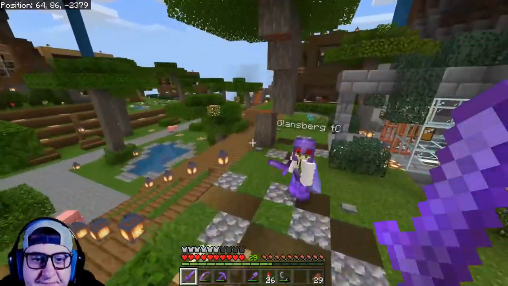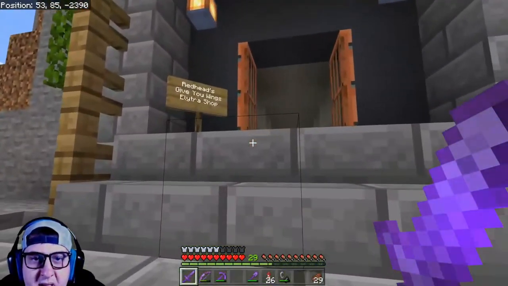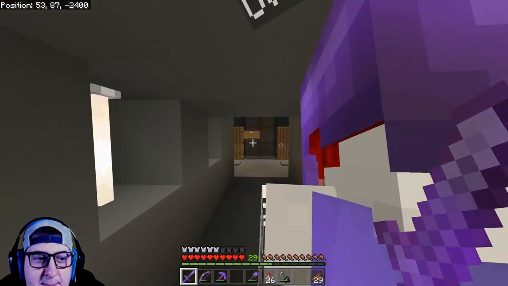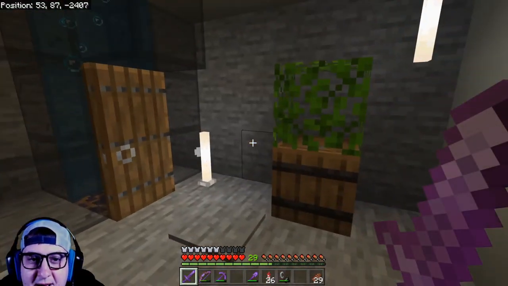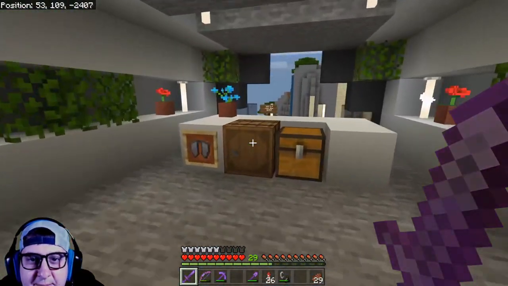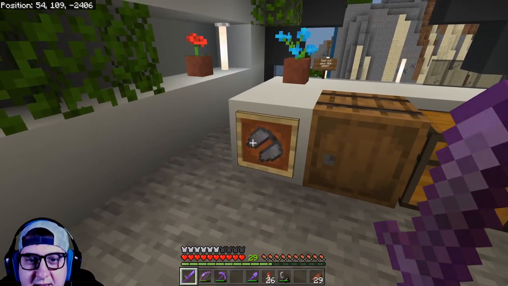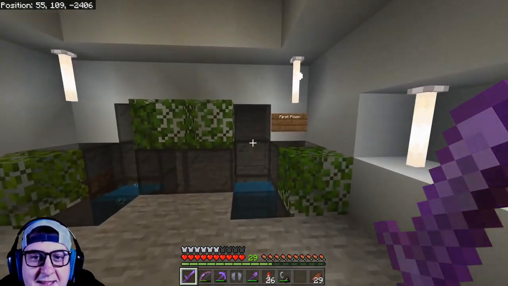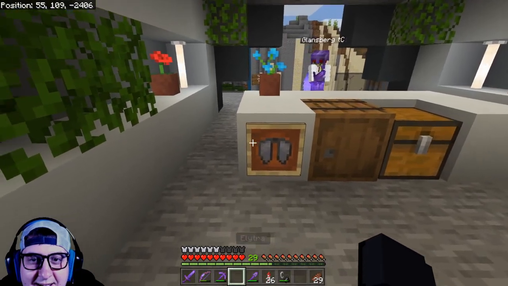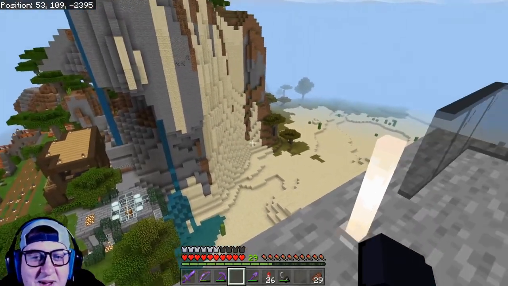Oh gosh. You move over to here. Okay. Pathway back here. Redheads give you wings. He likes your shop. Okay. Up. All right, he's got a little elevator set up in here. Oh my god. This is great. This is just great. I really like this. We need you back, sir. When you get them, you test out your new wings right here. Oh, you test out your new wings? Wow, Jared. How do you come up with some of this stuff?